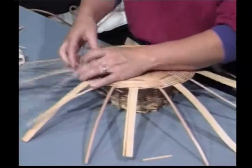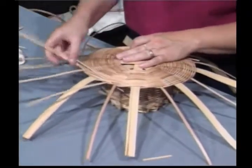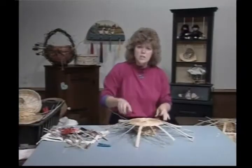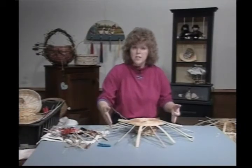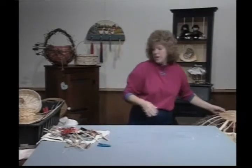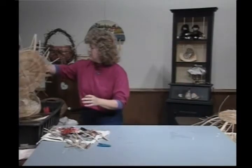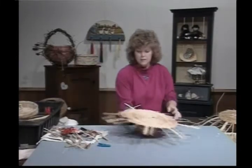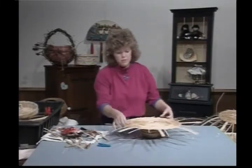Take time if you have to, straighten them up, make sure they're not bulging or anything like that, and continue on. You're going to continue in this pattern for 15 inches, so our diameter across here is going to be 15 inches. I've already done that on the next step. Here I'm at my 15 inches.